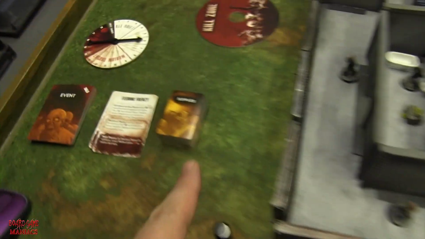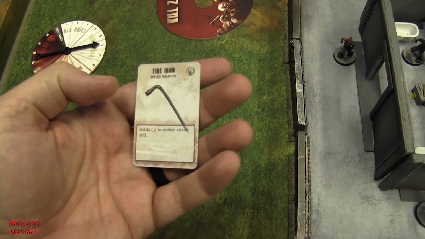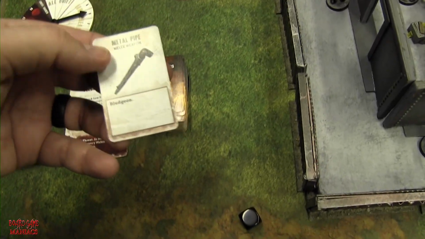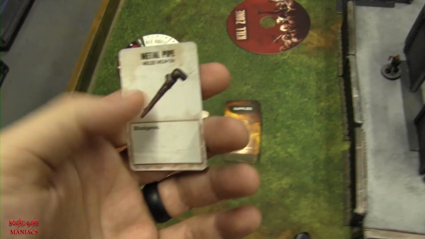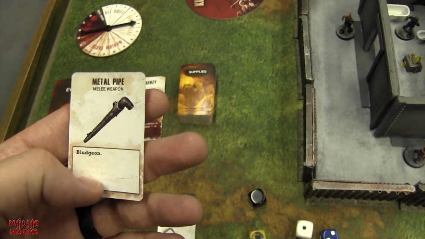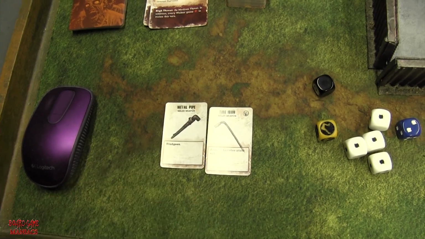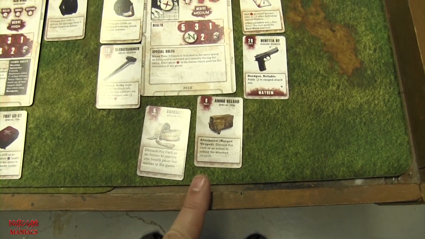Nice. Let's go to the supply cards, the first one, and we have to resolve these one at a time. So the first one, ooh, tire iron, melee weapon. Add white to melee attacks. Ooh, this might be really good for Alan. Now, one more supply card, flip it over, and it's a metal pipe, bludgeon. Nice! For bludgeon, I just looked it up to refresh my memory. It means that when you're attacking with melee, you roll a black die and you can lay them prone if you get a shield. That's really cool. So he has these 2, but I don't think he's able to carry all of them. Let's check his backpack. You can see here, he already has a lot of weapons.